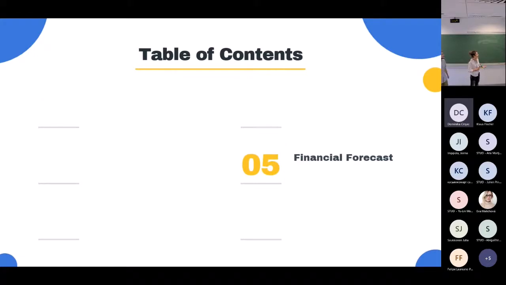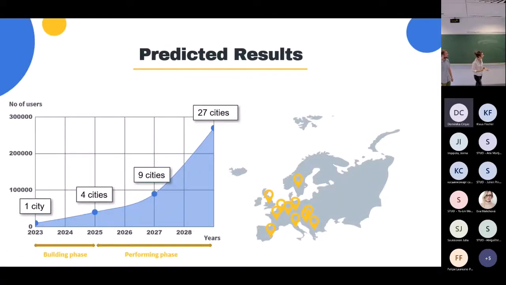Okay, so let's talk about the financial aspect of our application. We want to develop our application locally, through the cities. First of all, we are going to start in one city, develop our application, and then expand to other cities.